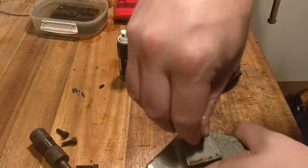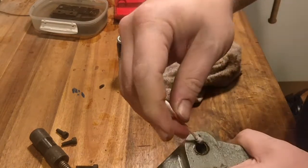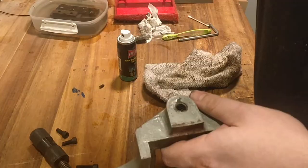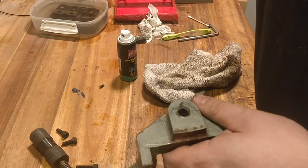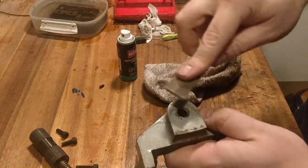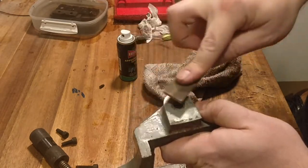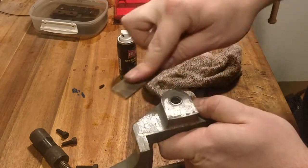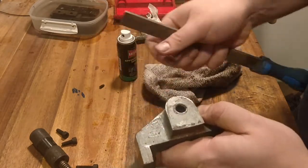Here I'm just cleaning the spindle bore gently, just to get rid of most of it. And I noticed while I did that there was actually a sharp edge. So cheap manufacturing, they don't remove the burrs. I do that gently with a file, just to get rid of the burr.